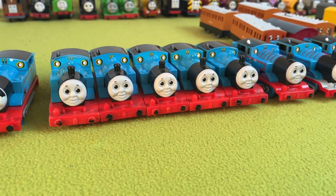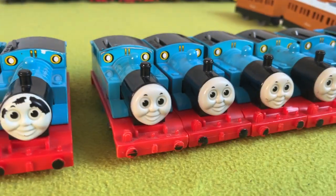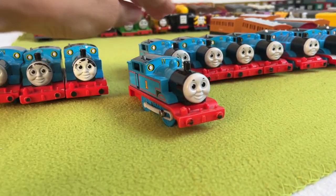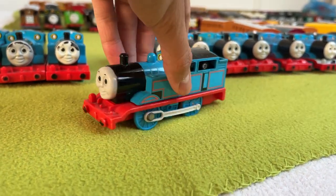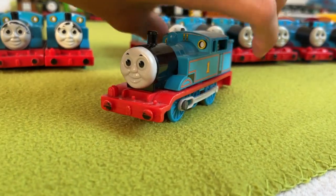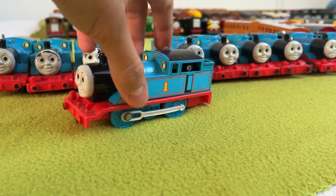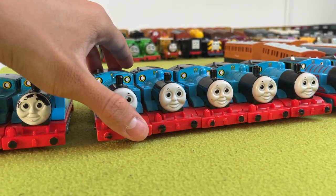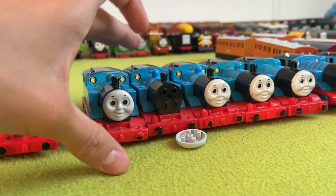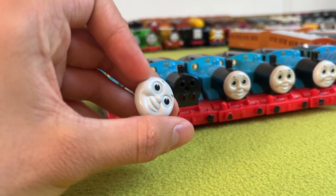Next up, we have five Gen 2 Tomy Thomases, two of which are very special. First off, we have this one which is basically my first three Tomy Thomases Frankenstein'd together in one that actually looks good and works pretty well. This one is pretty special. Next up, we have the Thomas whose face I use for T&J shorts — I basically swap it onto the play-around model.